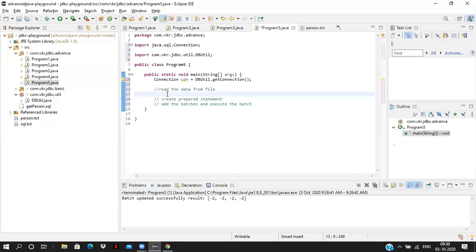Now how to read the data? To read the data, first we have to create a file object. File equal to new File, and we can give the file path. Our file is not in our current path, so Person.txt.